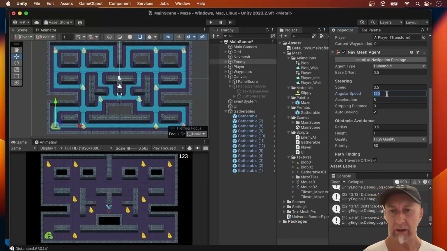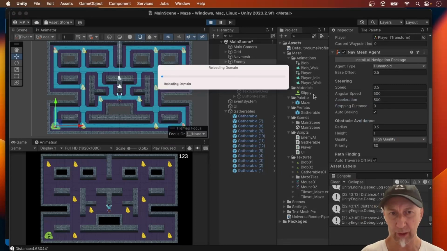So based on that, I'm still going to whack the angular speed up because I don't think it makes too much of a difference. And I'm going to whack our acceleration up to 500. Let's just play around with the speed a bit.